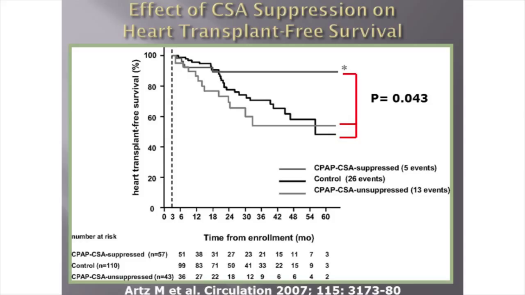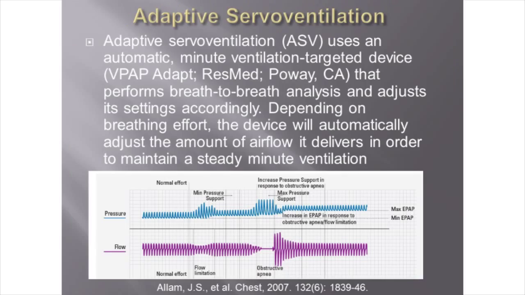Mask-based therapies which are currently being studied are adaptive servoventilation. Essentially, the depth of breathing is sensed, and the device delivers different pressures in inspiration and expiration according to the depth of the breathing. There are several ASV studies that are currently ongoing, and they have nearly completed their enrollment, such as SERVE-HF, ADVENT-HF, and CAT-HF, and we are waiting for the results of these studies.